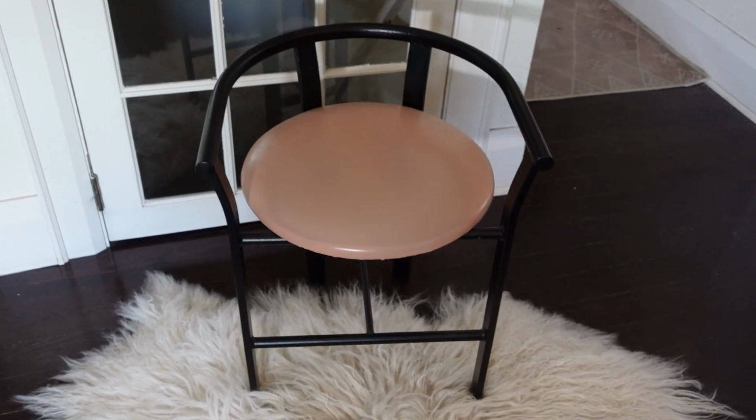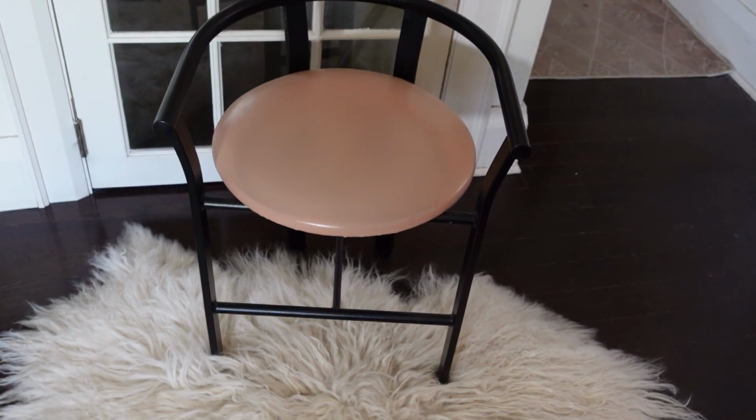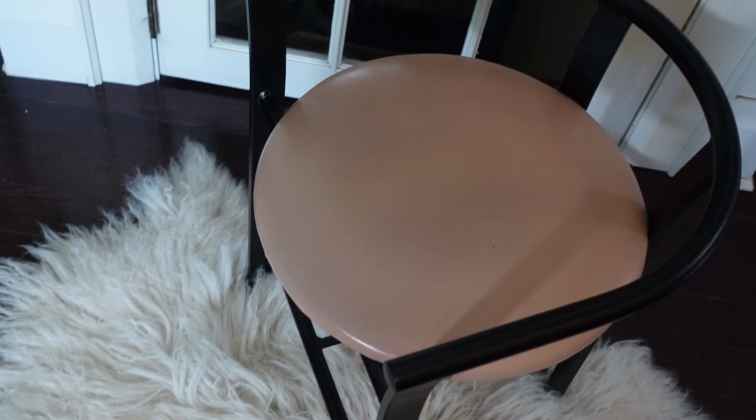So I actually picked up this chair here. Editors, roll those clips. Off of Marketplace not that long ago. It only cost me $15, and the shape of it was just so interesting. I couldn't let it go for that price, and I thought I'll think of a project for it eventually. And as I was looking at it, I realized it reminds me of this other chair that I've had on my Pinterest board for so long, the CB2 chair. I've been obsessed with that chair, but for a price like that, I had no intention of buying it.